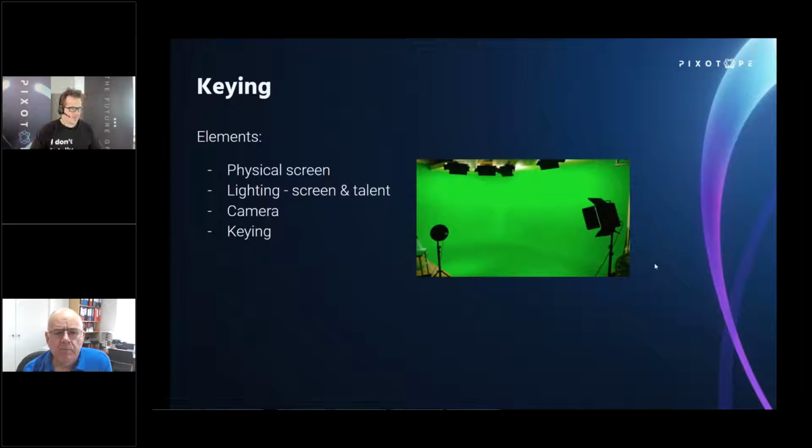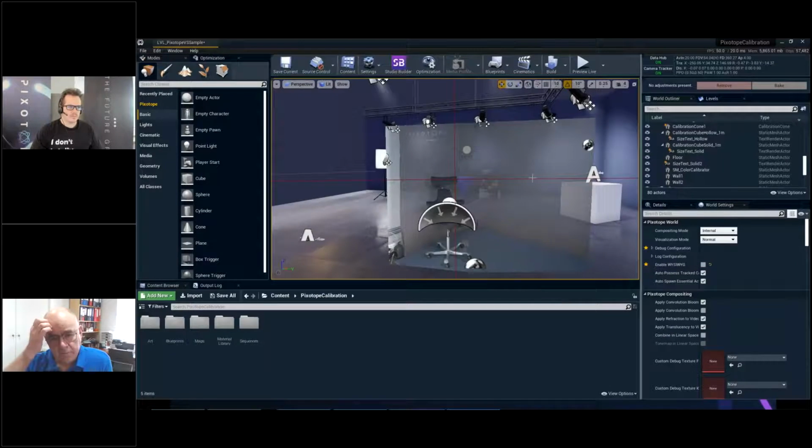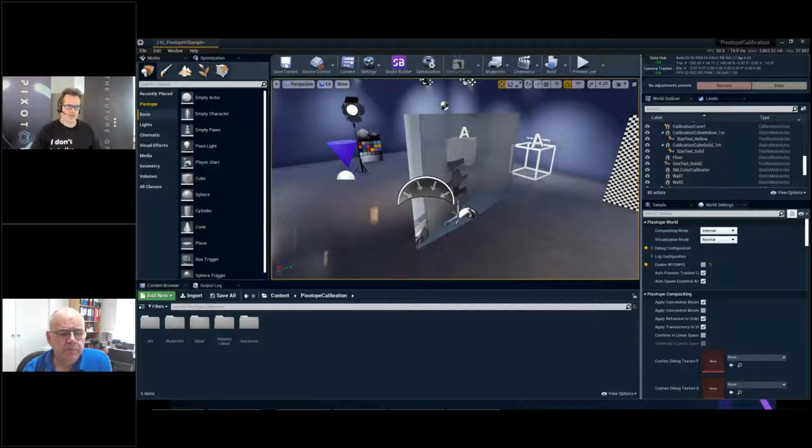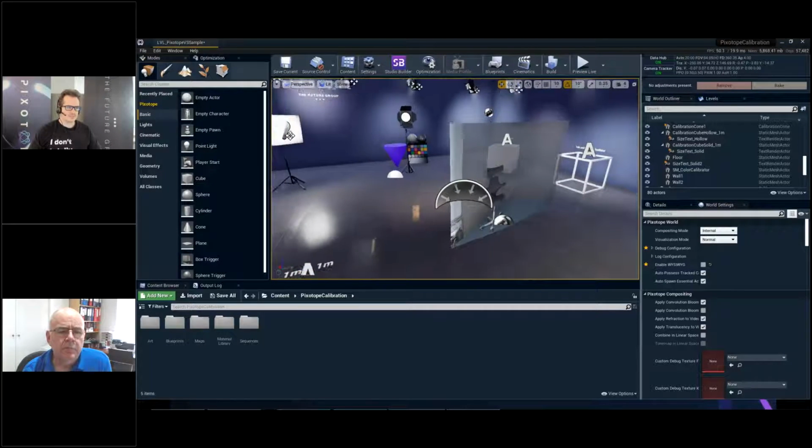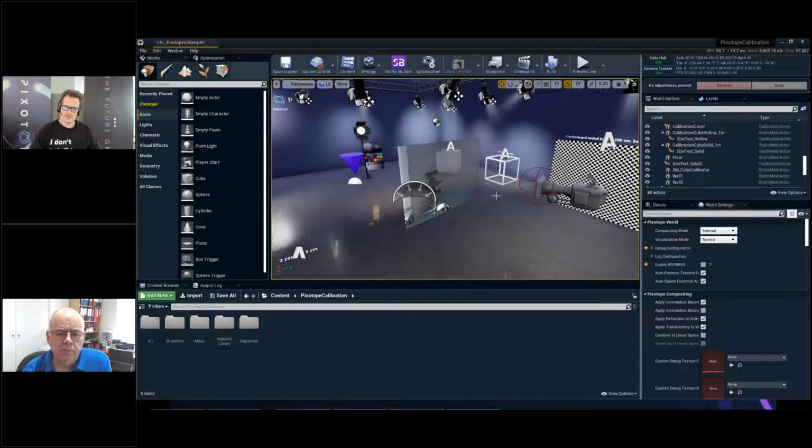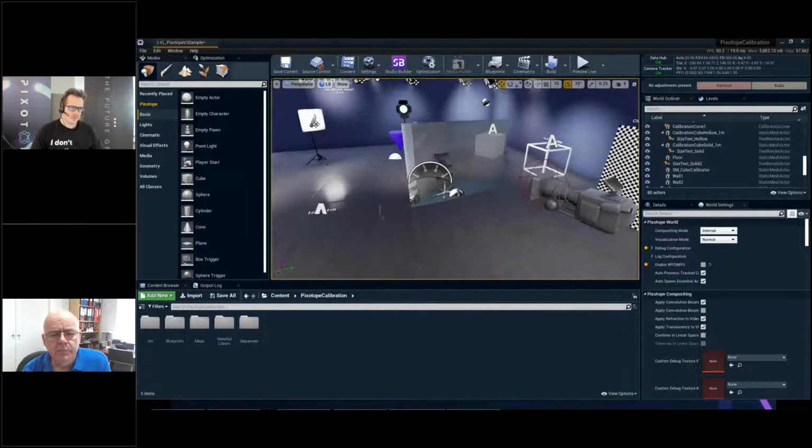And this is for later, so I'm just going to jump quickly into the editor. So this is basically the handoff. Let's pretend that this project is now finished from the artist's point of view. It's ready to go into live mode for the operators to get hands-on and start to prepare and rehearse for the actual broadcast. What we have open right now is the Pixotope VS sample, which is included with every installation of Pixotope. You can install the demo projects, which has an AR sample and a VS sample. And let's pretend that this is our actual virtual studio that we're going to use for a broadcast.